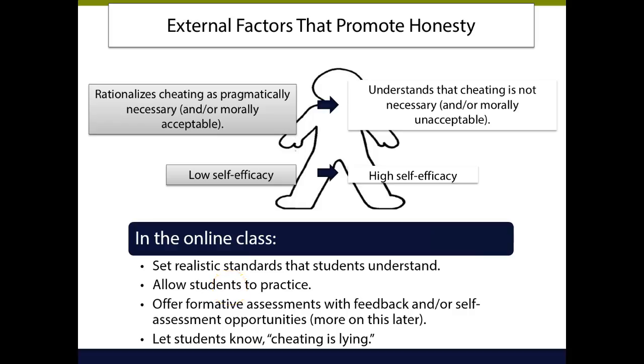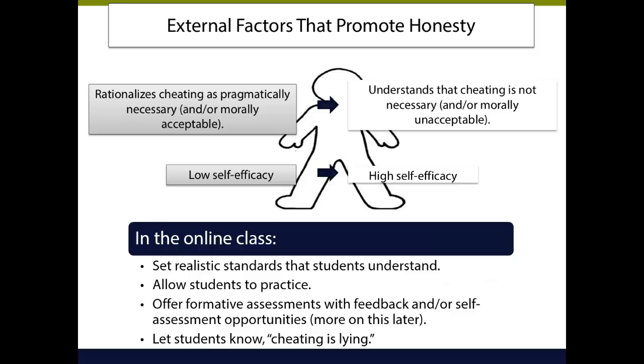So what can we do to change the dynamic here and to promote honesty? Well, you can try to help students understand that cheating isn't necessary, or that it's unacceptable. And you can help students with their self-efficacy. So think about this. Some students may cheat even though they don't need to, because they lack the ability to comprehend how much they know or don't know.